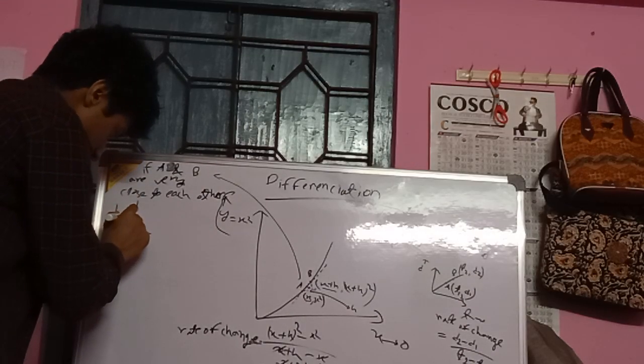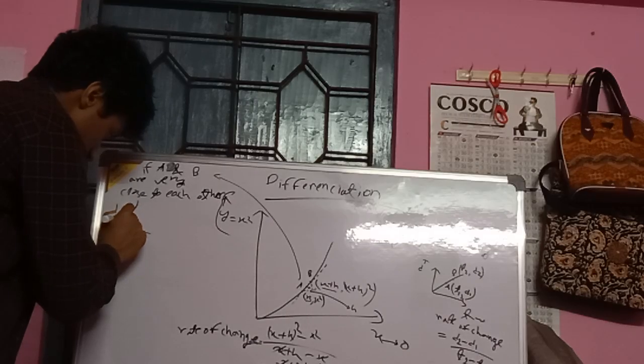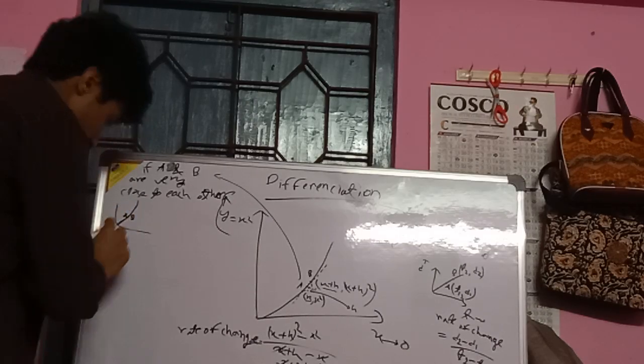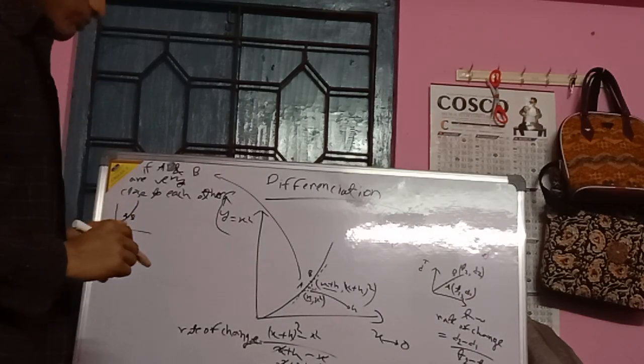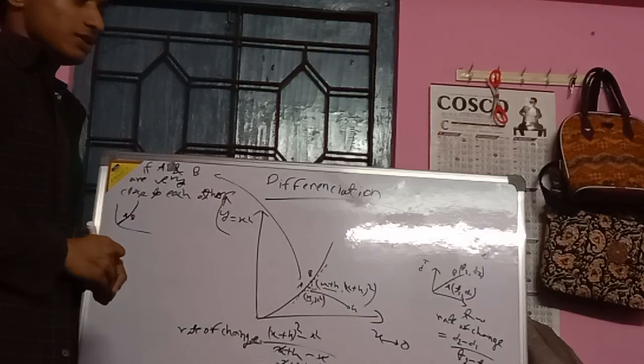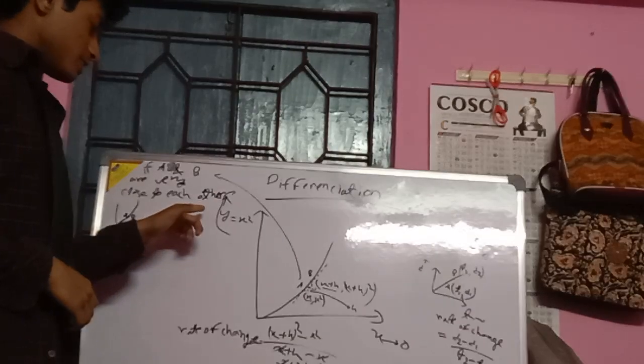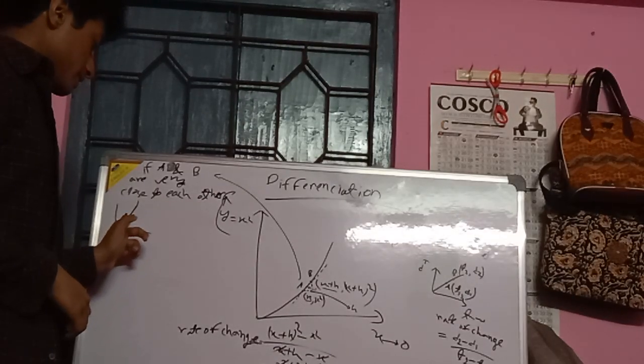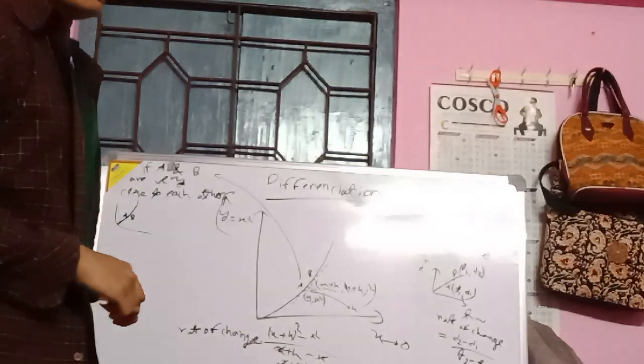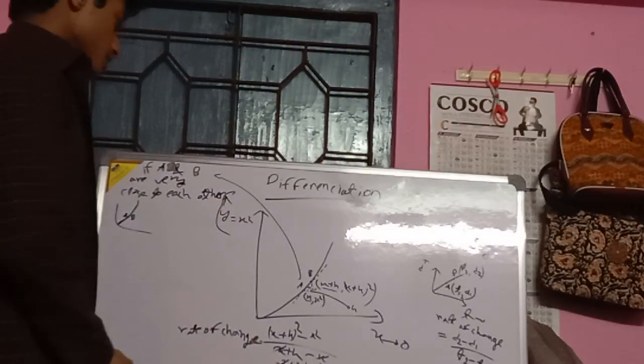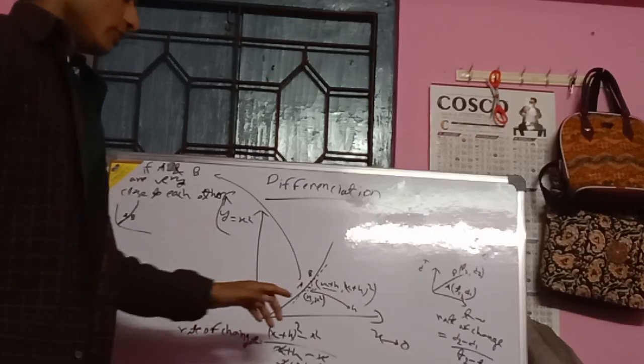Point A is here and point B is here. I know these two still look very far apart from each other, but what I'm trying to say is that the distance between these two points A and B is very small, like let's say 10 to the power minus 10 or something like that. That way, we would be able to say that A and B are the same points.